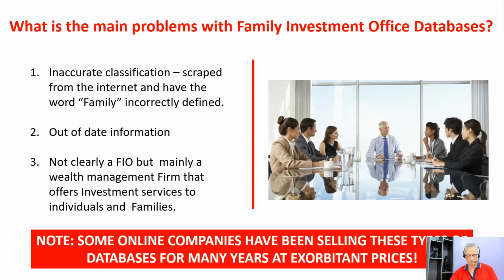Secondly, out-of-date information. Lots of these databases, if you go to the bottom of their website, it'll say 2018, 2017, sometimes even going back as far as 2014. And I just consider those type of companies dinosaurs. If they haven't updated their information, the odds are that the people that were once part of it have moved on, and they're just not really reliable if you're trying to approach them.